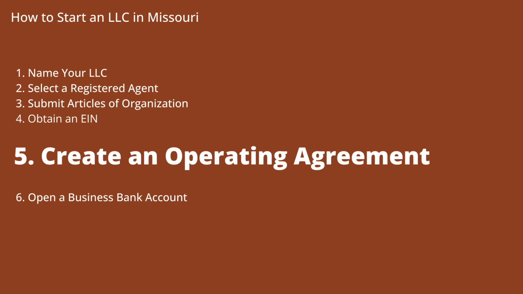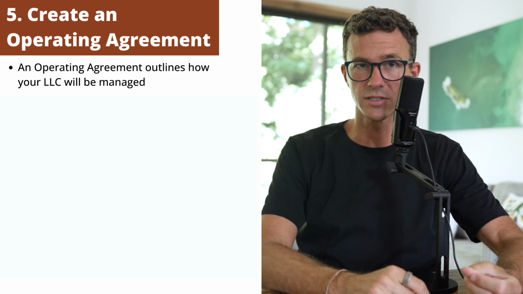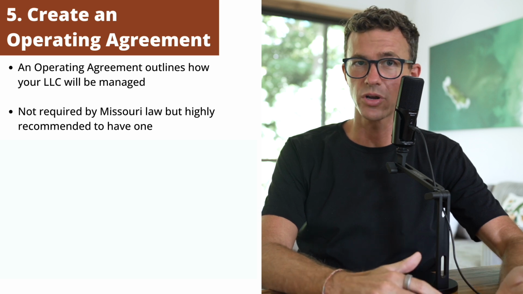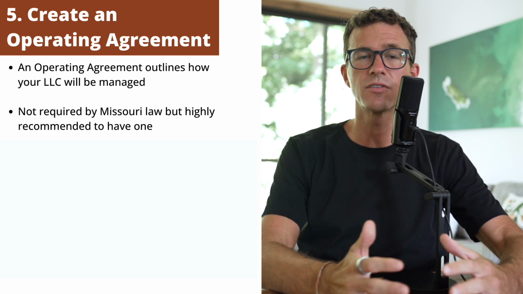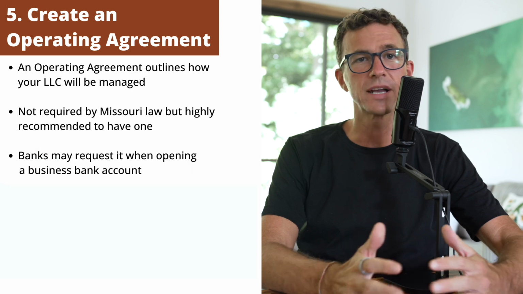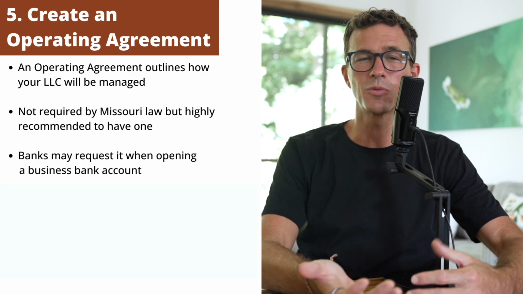Step 5, create an operating agreement. This document will state how your LLC will be managed. Missouri law doesn't require you to have one, but I recommend creating one even if you're the only member of your LLC. Banks may also ask for a copy of your operating agreement when you go to open a business bank account.